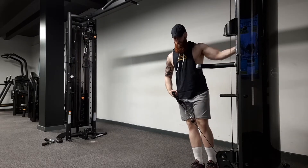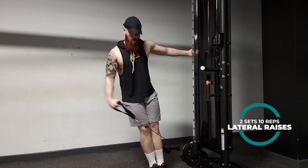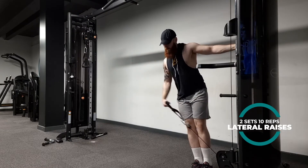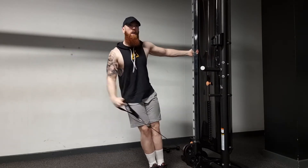Moving on, we are going to start to focus on the shoulders. Here I am doing lateral raises, two sets of 10 reps. This exercise helps you tone your shoulders and focuses on your delts and also a little bit of your traps. This is a volume exercise — don't use a lot of weight because it can cause an injury. Instead, use lightweight and higher volume, focusing on the movement all the way through.